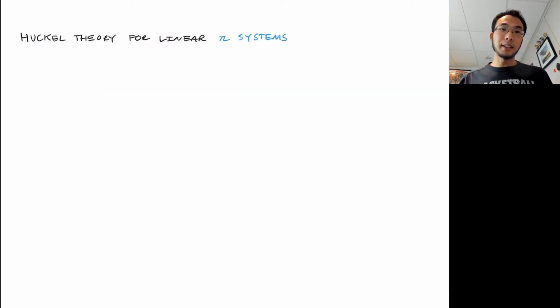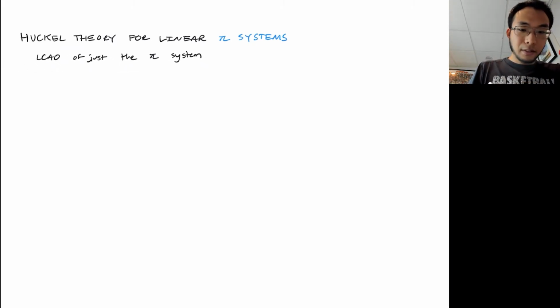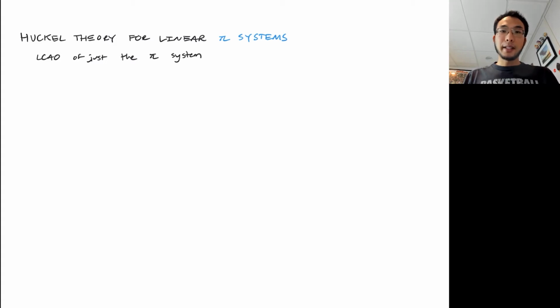So that was the valence bond theory approach for explaining delocalization, and it did so by using the concept of resonance. Now let's quickly look at the Huckel theory or molecular orbital theory approach to dealing with delocalization of pi bonds. So the idea is pretty simple. We are basically taking just the pi bonds, so ignoring the sigma bonds. We're only thinking about pi bonds, and we're going to perform linear combination of atomic orbitals of the atomic orbitals responsible for those pi bonds.